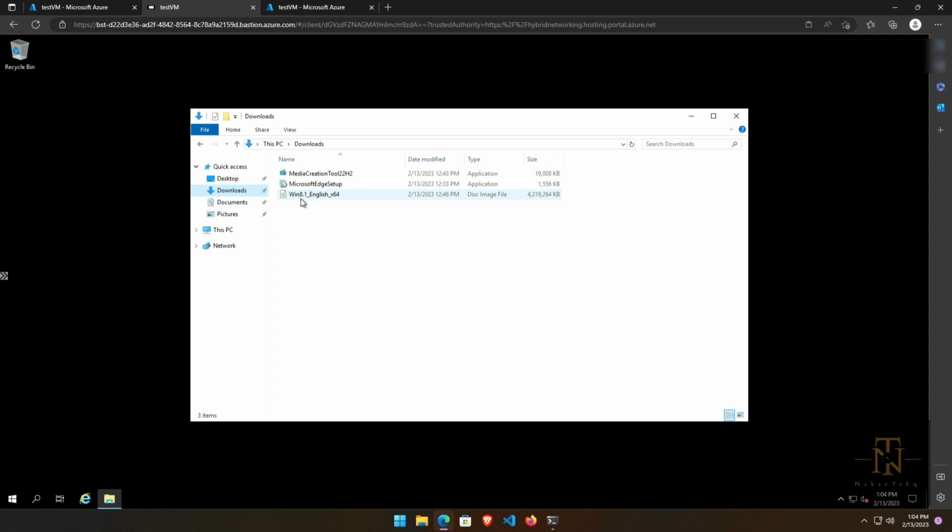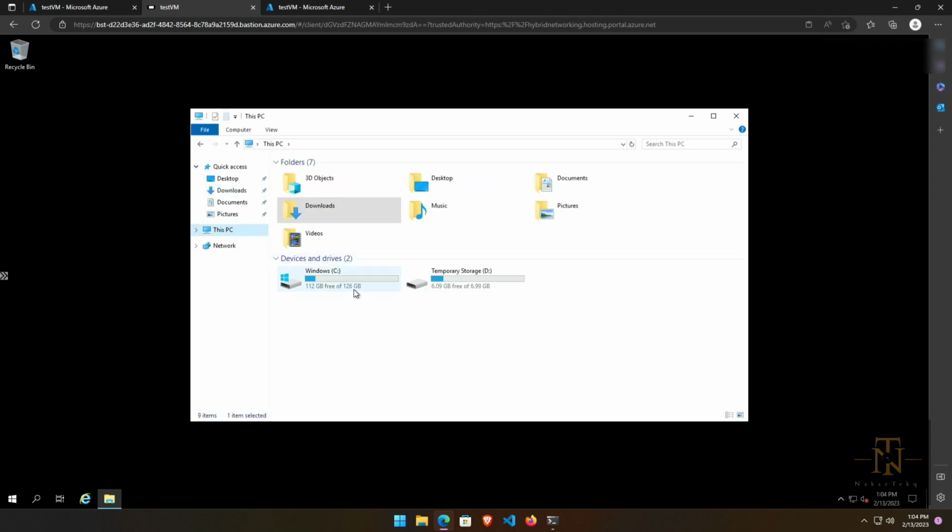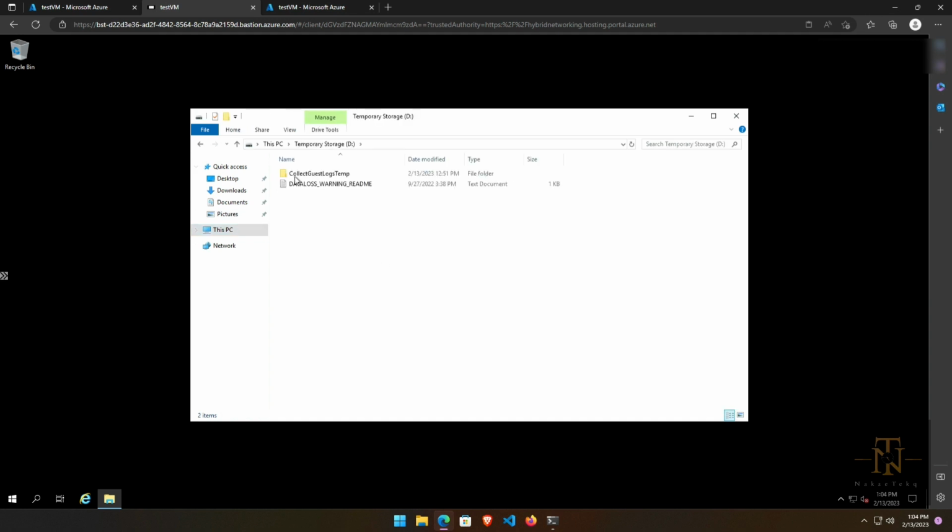Let me check if the downloaded file is still there. We have Windows 8.1 still here. We have temporary storage. See. So this is the OS drive, and this one is used to store temporary files like collected guest logs and these things.